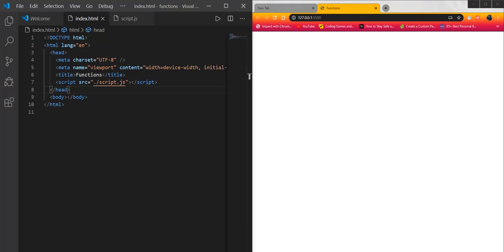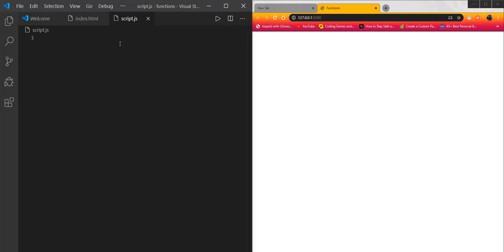Today we will be looking at functions. Basically, a function is a JavaScript procedure, which means it's just a group of statements that perform a given task or calculate a given value. So from that definition, I think we can now start. We've said a function is a group of statements that performs a given task or calculates a given value.